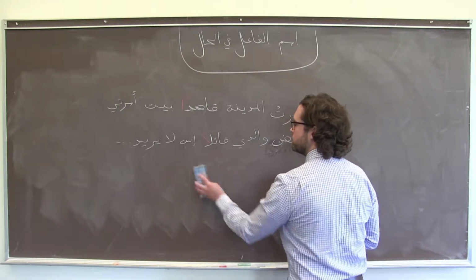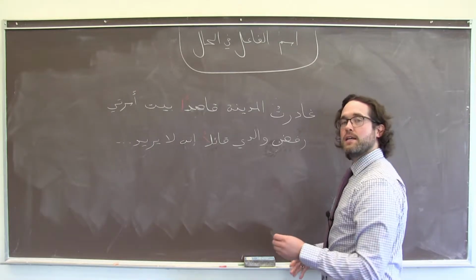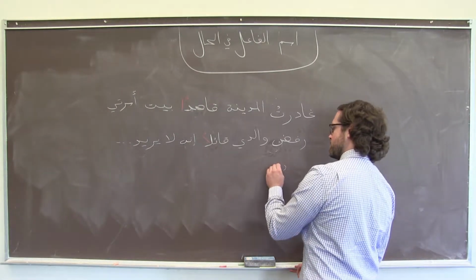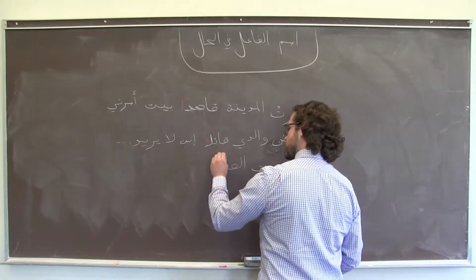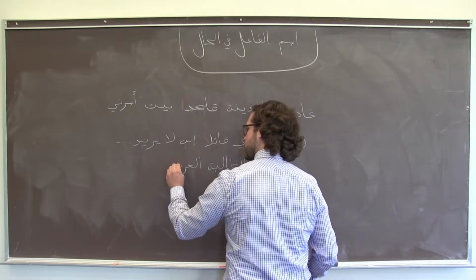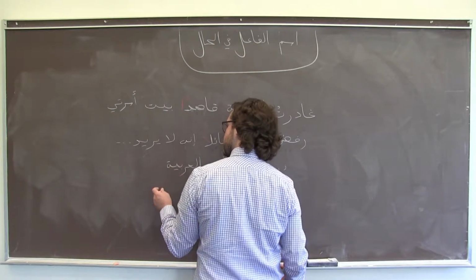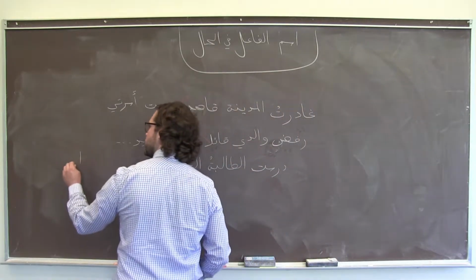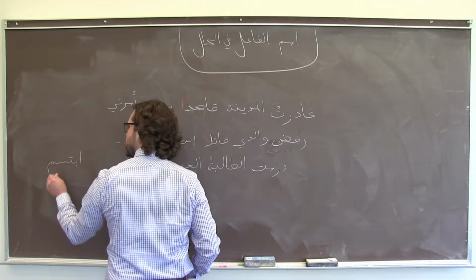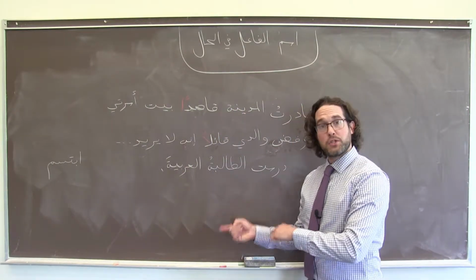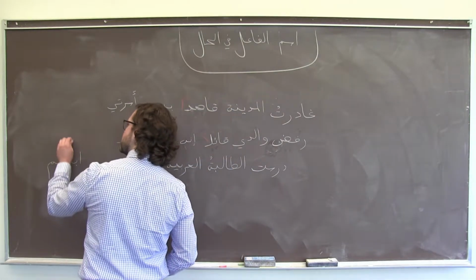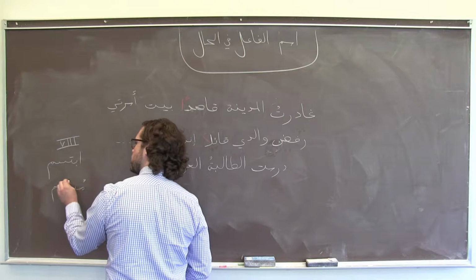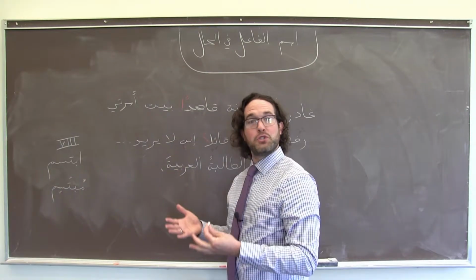One final example. Let's say the student studied Arabic smiling. Smilingly, the student studied Arabic. Let's make it a female student. درست الطالبة العربية. Now I need to take the verb for smile in Arabic, ibtasama, and turn it into an ism fa'il. I could go check out a chart, figure out that ibtasama is a form 8 verb, and then put it into the form 8 ism fa'il pattern, mubtassim. I just have that memorized, and hopefully, inshallah, you will too someday.